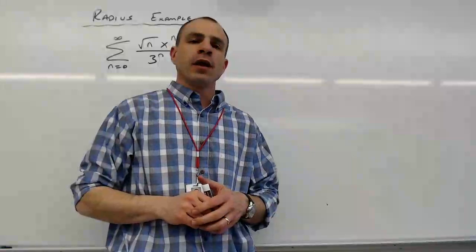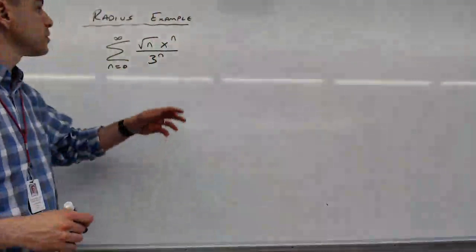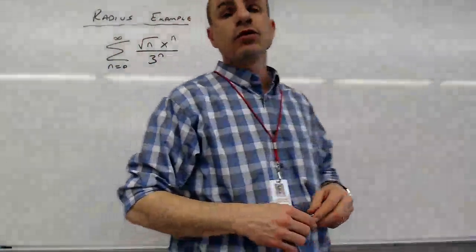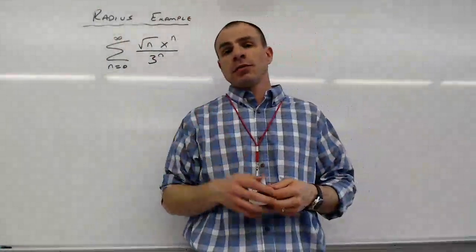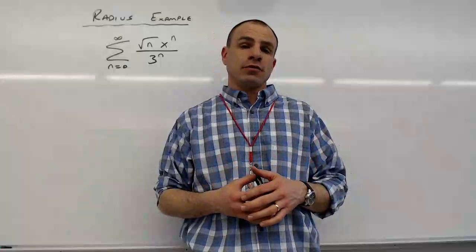Next example, we don't have a geometric series anymore. The reason why it's not geometric is that instead of the -2, we have a square root of n in there. So our terms are not increasing geometrically in that regard. What do we need to do? Well, this is where the ratio test comes into play.